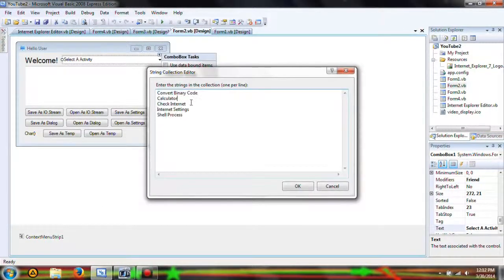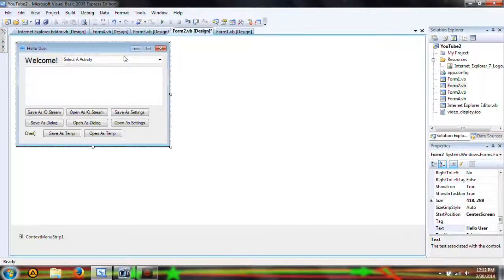Today we're going to be doing two things. We're going to be checking for our internet connection, and then we're going to make our own web browser. The web browser is easier for me to do than the check internet, because check internet is a bit confusing. So let's first start off with checking the internet.